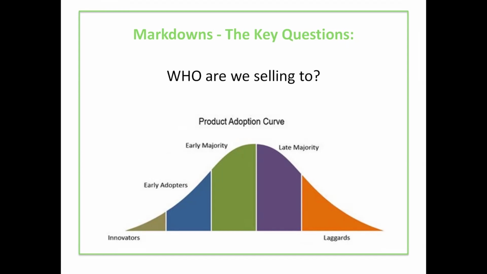Now, one thing to note with the product adoption curve is that just because I am, say, an early adopter when it comes to fashion, when it comes to electronics and cars, I'm a laggard. I don't care about those things. So just because you are in one particular grouping of the product adoption curve for one product type doesn't mean that that's your shopping preferences and habits for all of the product types. You can be different categories of product adopters depending on the product.